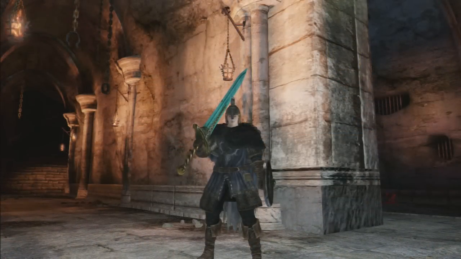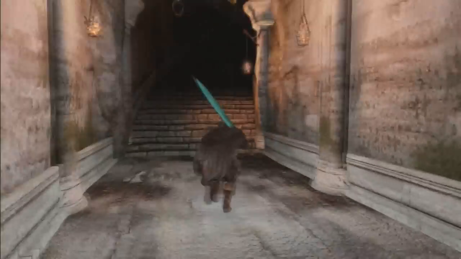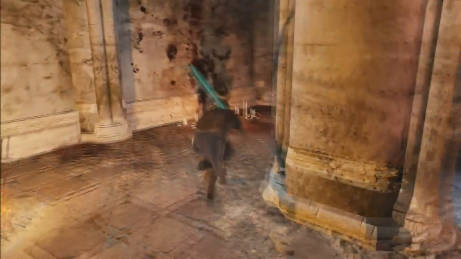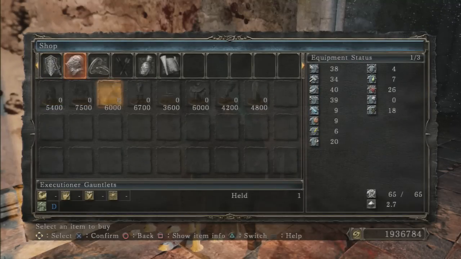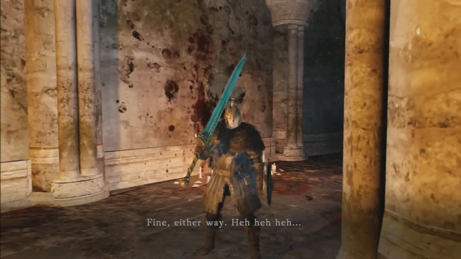Next we have Titchy Gren, who is located after the Chariot boss fight in Huntsman's Copse. This is the guy who allows you to join the Brotherhood of Blood covenant. We need to join his covenant, and he will allow us to get two armors. Technically, they don't look exactly like the armor of a boss, but they are considered boss armor. We get the Executioner and Bone armor from the Skeleton Lords and the Chariot boss.